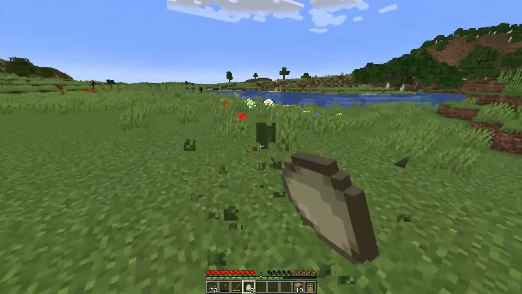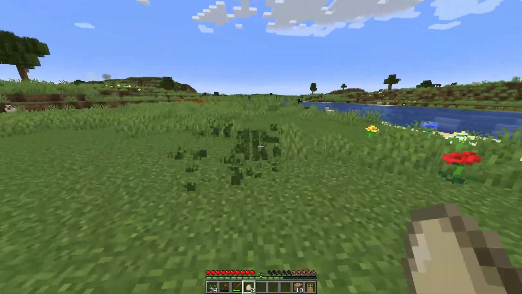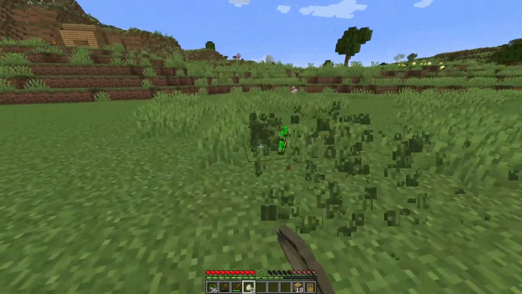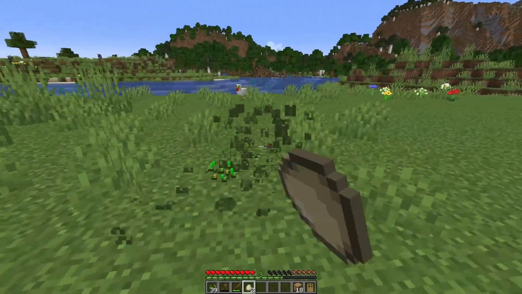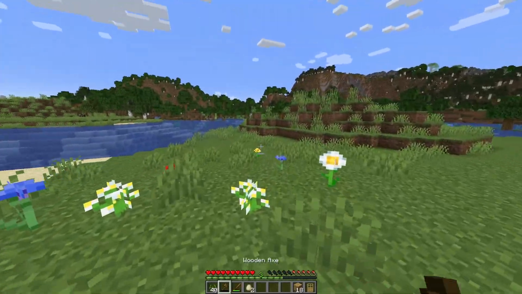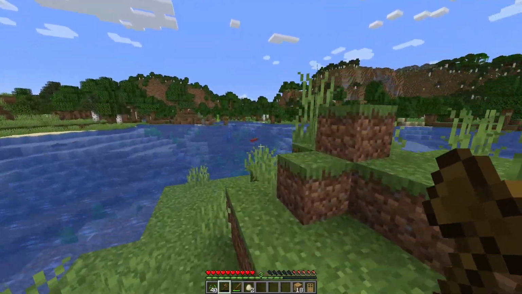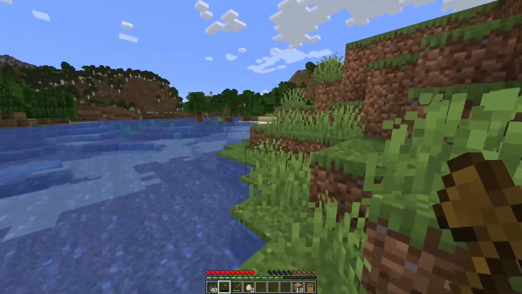So here we go. We got 33 seeds, 34. Let's get it up to, I don't know, 40-ish. And then we're going to start planting. And I know how to make a hoe now. But that actually brings up a good point. We need to get some stone. So to get some stone, unless we want to mine it with our bare hands, we need to get some wood to make a pickaxe.